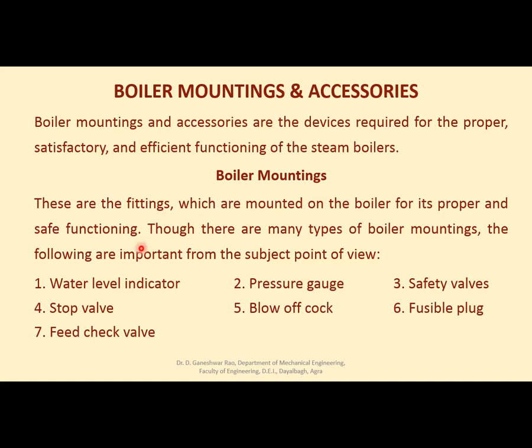What does it mean? It means these boiler mountings are essential parts of boilers, and if these are not present in the boiler, then the proper functioning of the boiler may get affected. Therefore, these are essentially mounted on boilers. Some of these have been listed here, which are important from the subject point of view. We'll discuss them one by one.